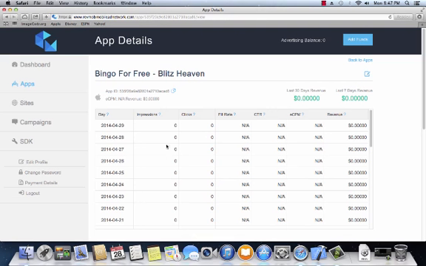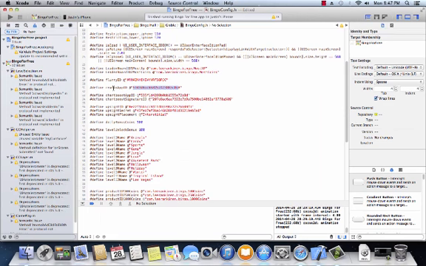And once you've done that, we're just going to click back into the app, and you'll see app ID here with these 2 papers, which just means copy to clipboard. So I'm going to click on that and go back into Xcode. Right here where it shows RevMob app ID, we're going to copy over those numbers and letters. And by copy over, I really mean paste over. So that is it. That is RevMob.